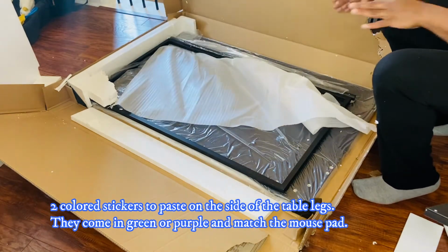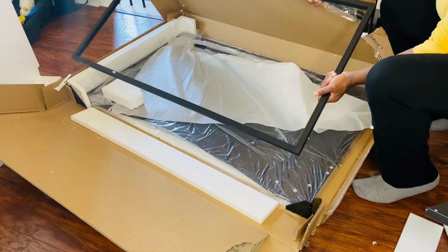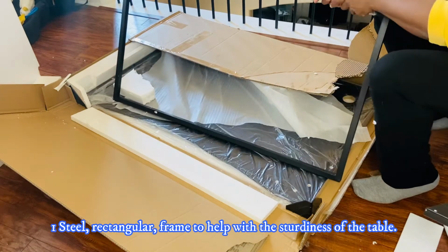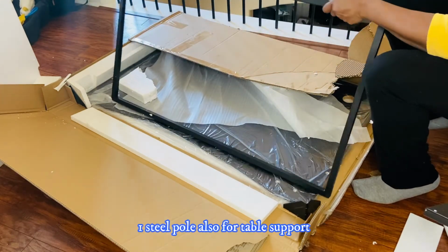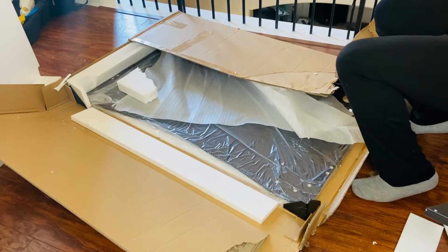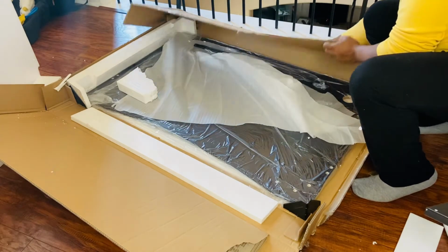And they come in purple and pink and green, sorry. And I won't be using mine. I'm just going to leave my table black. This looks like the frame that will hold the table together. So this is the rectangular frame. And here's a beam at the bottom that is probably for support. I'll see how it all fits together once I start doing the assembly.